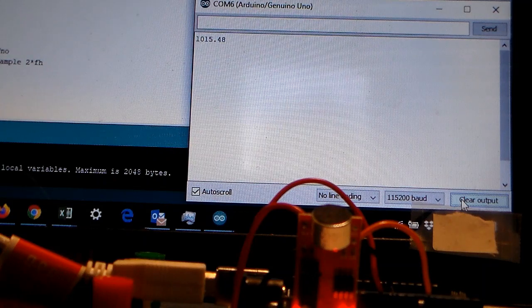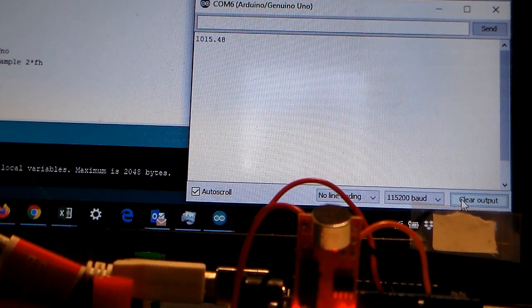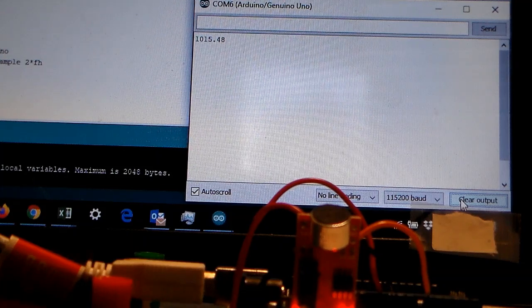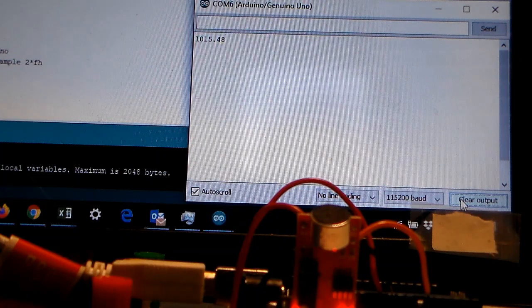1015.48 hertz. All right, so we have accomplished what we were trying to accomplish here by getting our circuit and the Arduino and the sketch that we created to tell us what the frequency of the loudest sound is that the circuit detected.